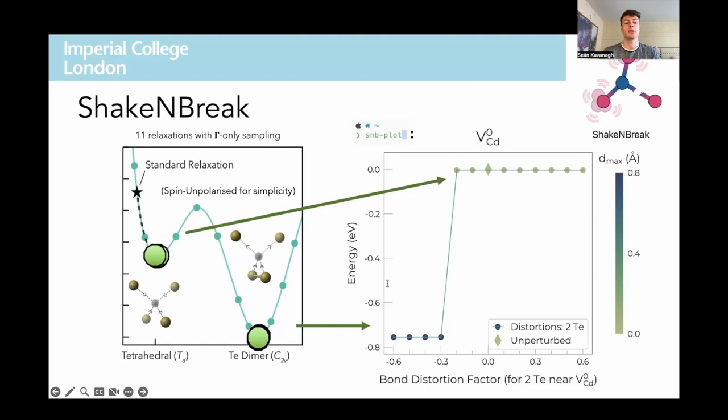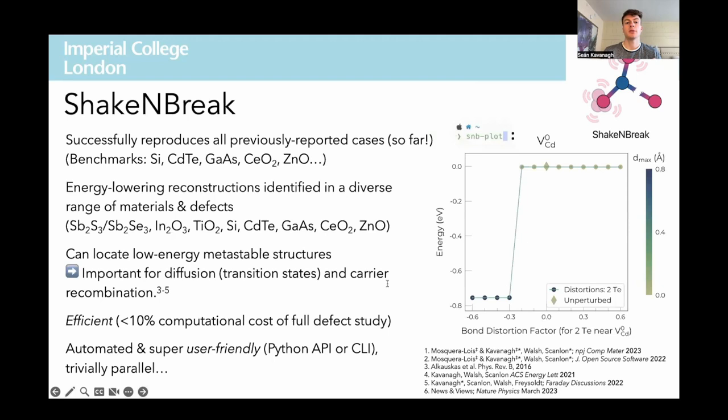We plot the energies versus distortion and see that our defect ground state is obtained for a certain distortion range corresponding to points on the potential energy surface. In summary, the strategy is to use a coarse exploration of the defect configurational landscape to identify the ground-state structure before continuing with final converged energy calculations using the correct structure. We found our method to be extremely successful in identifying structural reconstructions in defects, reproducing all known cases in our benchmark dataset and revealing the widespread prevalence of this behaviour, as well as identifying many cases not previously realised.